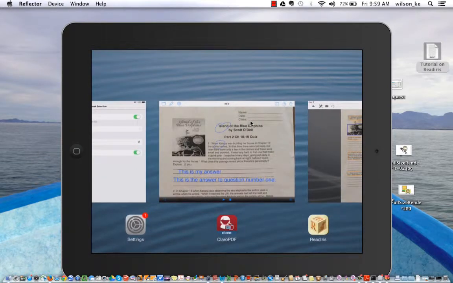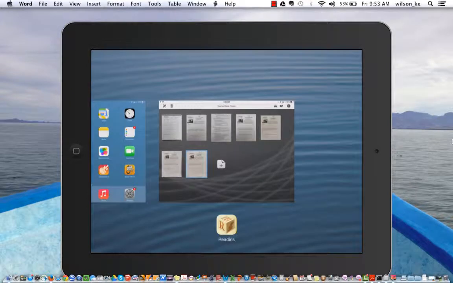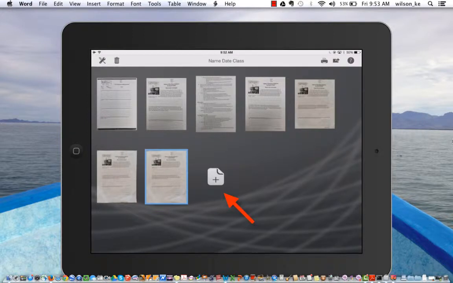The first app that I will show you in more detail is called Readiris. It costs $10.99 or $5.49 for 20 or more. It's an OCR app, or optical character recognition. And it converts documents to digitized text by having you first take a photo of the document with the iPad. Once the document is converted, you send it to ClaroPDF, which is an app that allows you to have selected text read back to you and also lets you type or write on the document. It's $2.99.